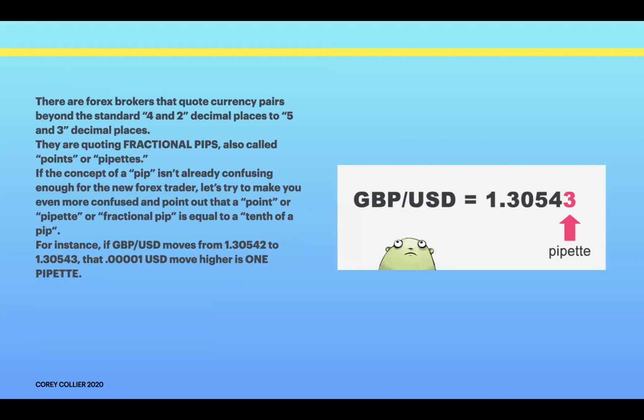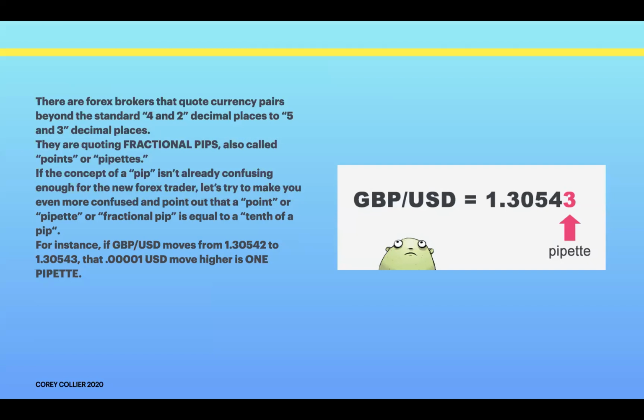There are Forex brokers that quote currency pairs beyond the standard four and two decimals. Some of them go to the fifth. If they do it to the fifth decimal spot, guys, that's a pipette. This is where you have to understand. On social media, some of these people actually count the pipette as a pip and don't really know the difference between them. I'm trying to give you the whole game, guys. I told you I was giving you the sauce for free. I'm giving you all the sauce, right?